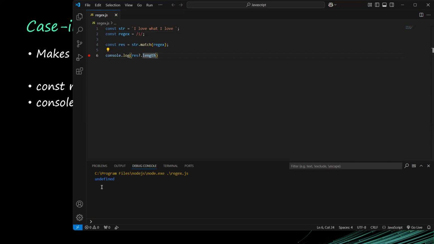Okay, so that is it. To show you that whenever there is no match, match will return a null value. So we got null. But the thing is, this is case sensitive, and we don't want it to be case sensitive. So we can add the I flag, which is the case insensitive flag. If I run it now, of course, I'm going to get something. It doesn't matter whether it is small letter i or uppercase I. So that is the case insensitivity.